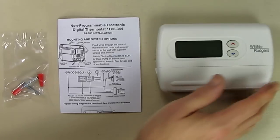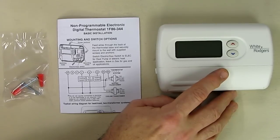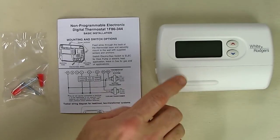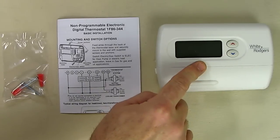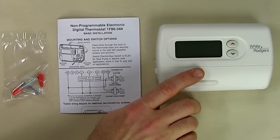Now, other thermostats on the market work plus or minus 3 degrees on average, it's called the swing, and that's for the old mechanical ones. Some of the new electronic ones will be plus or minus 2 or plus or minus 1.5 degrees. This particular unit goes plus or minus 1 degree, and that's the swing. And that's really important. That means that if the temperature drops about 1 degree and this detects it, it will then kick on your heat or your cool. So you don't have to wait for such a large swing in temperature or coolness or heat.